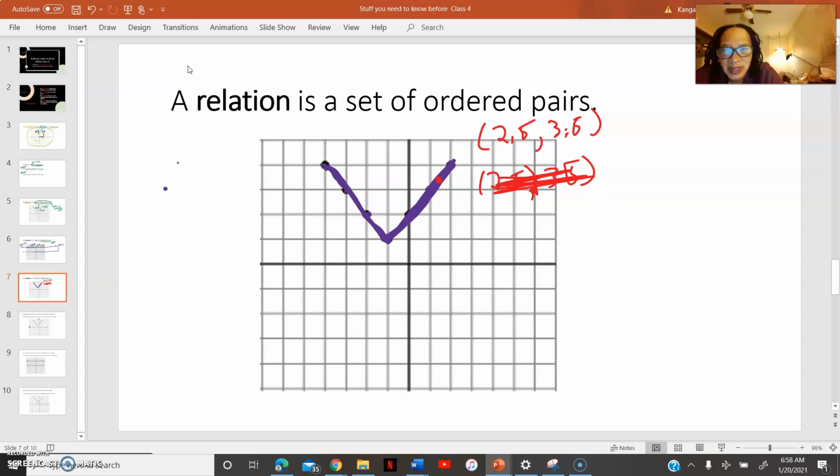Or let's find another one. Let's say this dot right here, I'm just estimating. How far to the left do I have to go? -1, -2, -3, and say -3.75. Again, I'm just kind of estimating. And how far up? 1, 2, 3, maybe 3.6. In any case, these are estimates, but there are an infinite number of locations here. There are now an infinite number of ordered pairs in this set, and those set of ordered pairs are called a relation. All right, let's go on to our last two definitions.